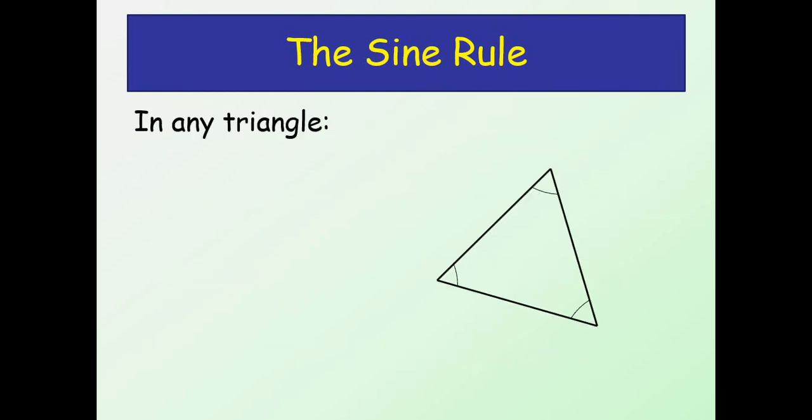Let's look at a diagram. We have this triangle, and let's label it ABC. So we have triangle ABC. Now, opposite angle A is side A. Opposite angle B is side B. So we can say side AC is really side B, and side BC is really side A. And side AB is side C because it faces angle C. So that's by this labeling convention. Opposite the angle is the side, so we use the same letter, in other words.